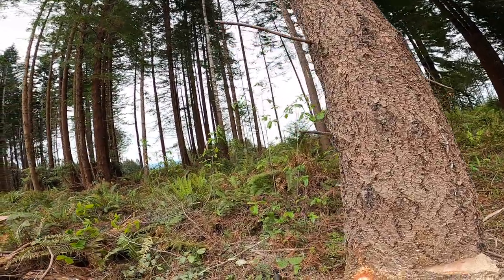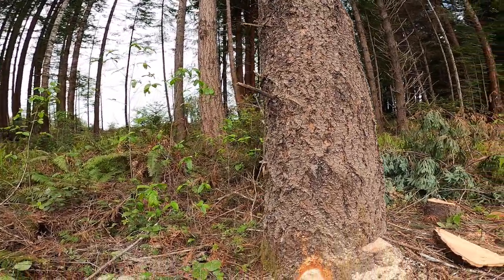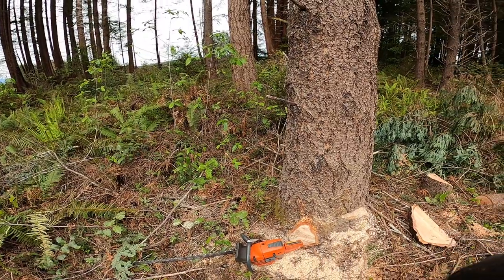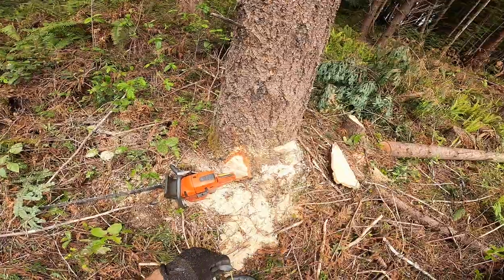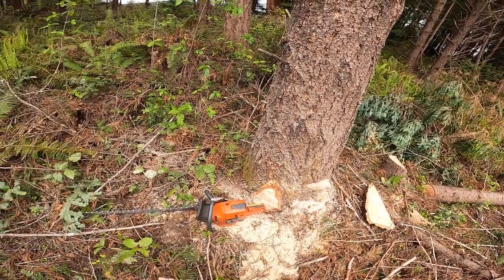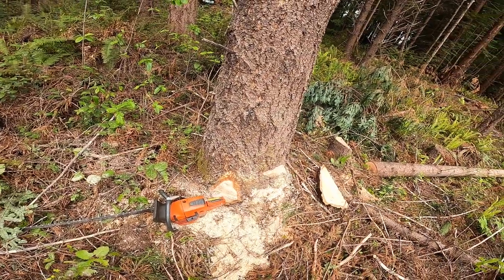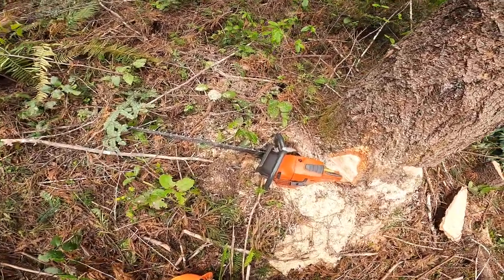But that's not the main point I wanted to make. I just wanted to show that to you guys before we get started on the back cut here. So let's go ahead and start in the back cut, and I'll give you a handy tip for keeping from beating your axe handle up. It's pretty simple really, but it took me a long time to figure out for some reason.